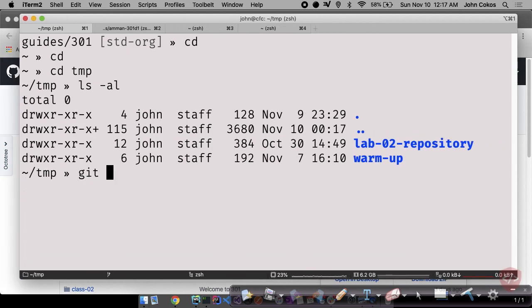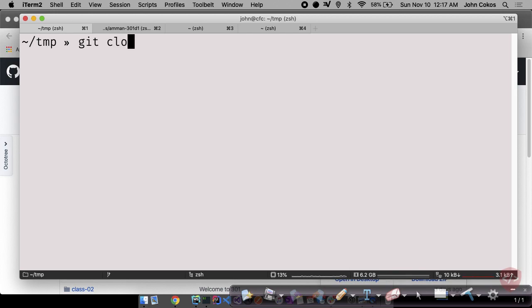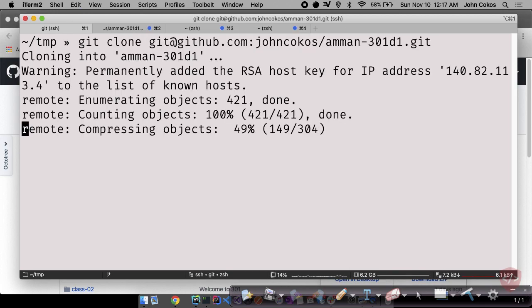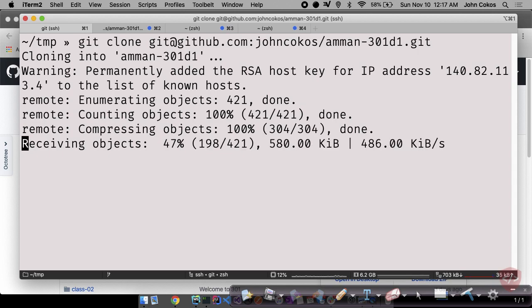I'll do a git clone and paste in that link to the repository and bring it down. It's running nice and fast, isn't it? It's not. That's a joke.